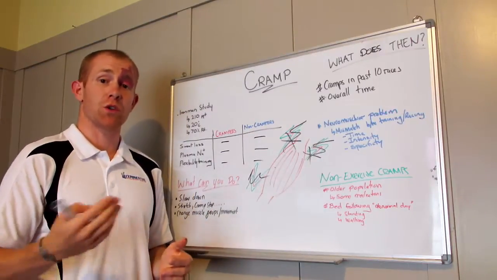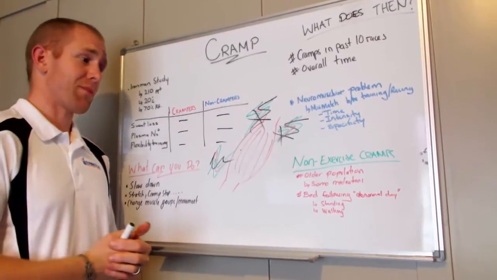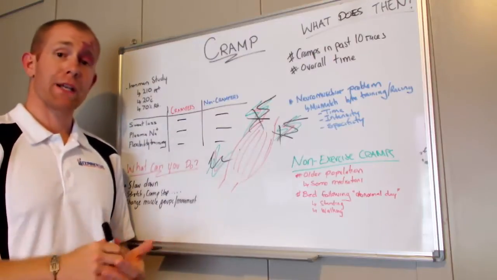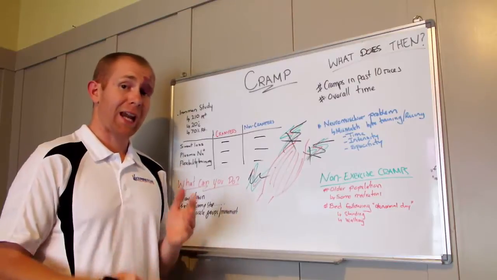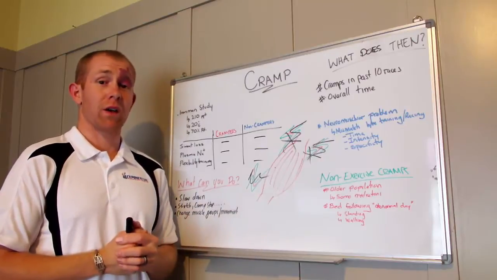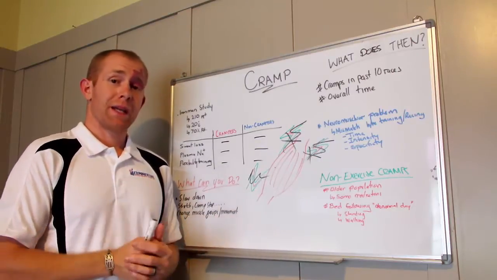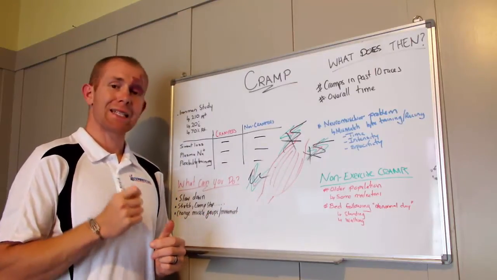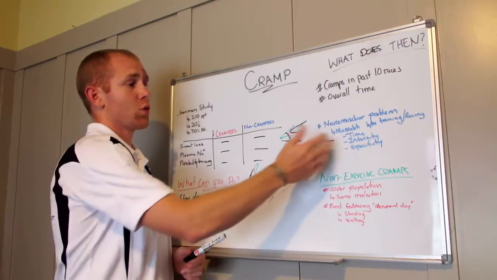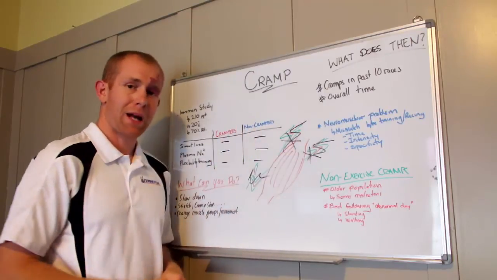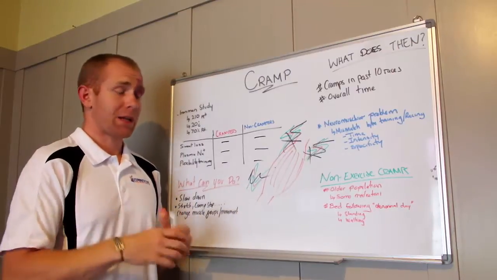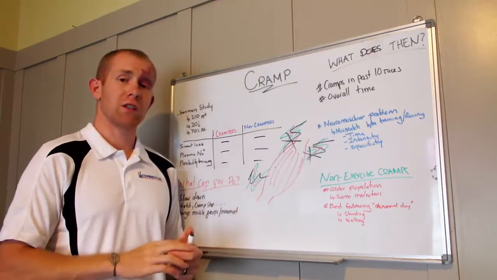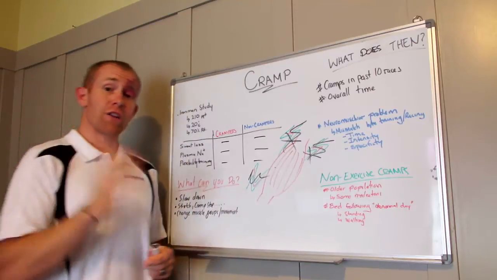I had an extra question about non-exercise cramp. This is cramp when you're in bed at night and you're getting a cramp in your foot or your calf. A lot of these happen in older populations. Also, if you're in bed after an abnormal day of activity, maybe you've been standing longer than usual, maybe you went for a long walk. If you think back to everything we just talked about, there's a fatiguing of the neuromuscular pathways. They've had to fire in a way they're not used to that day, so when you start to move them again they're fatigued, they can't fire and relax like they usually do, so the muscle cramps up.